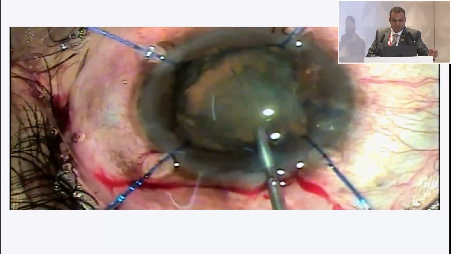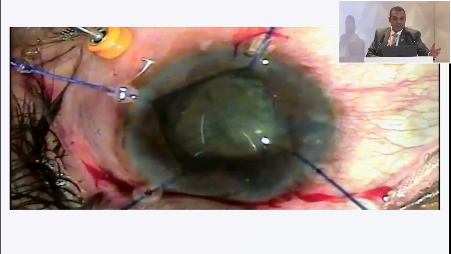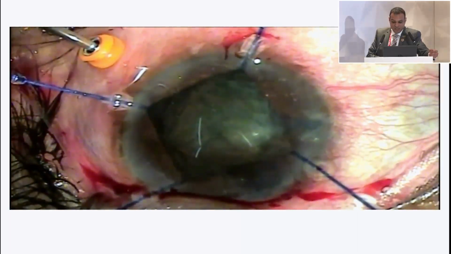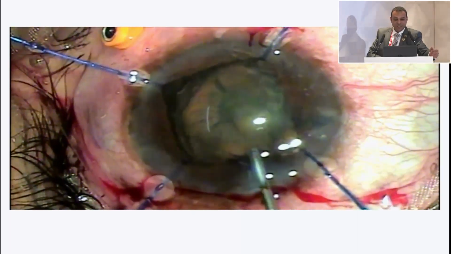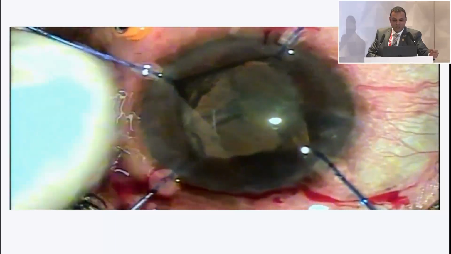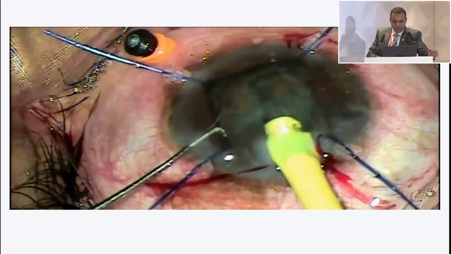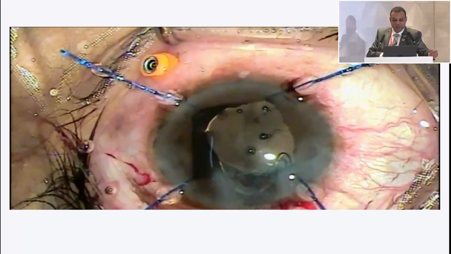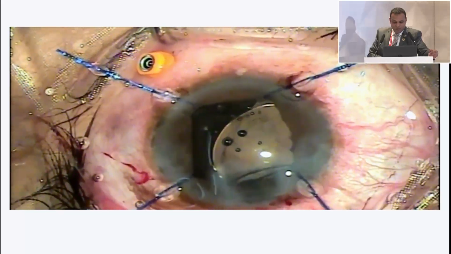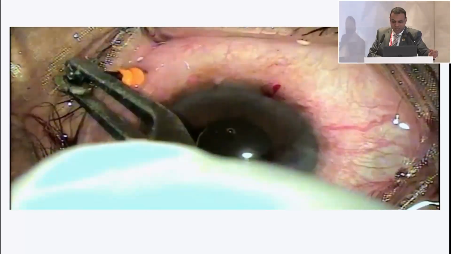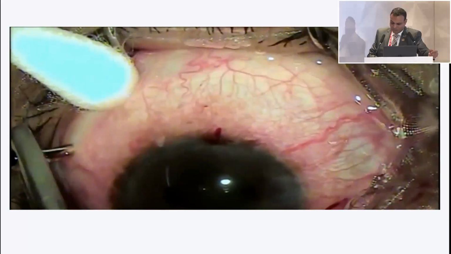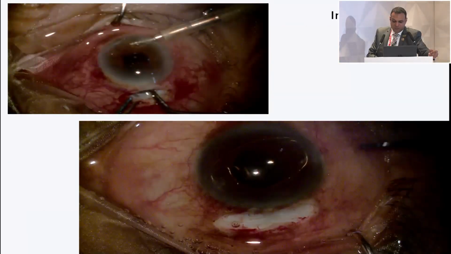I'm sure everybody has encountered situations like these, wherein if you anticipate it, you can use mannitol and you can use Diamox, but on table, if this happens, this is a good way to counter that problem. As you can see, there was a little bit of pressure build-up again, a little bit of vitrectomy was done, and after the lens is out, putting the IOL in. And then one can remove this sclerotomy port.